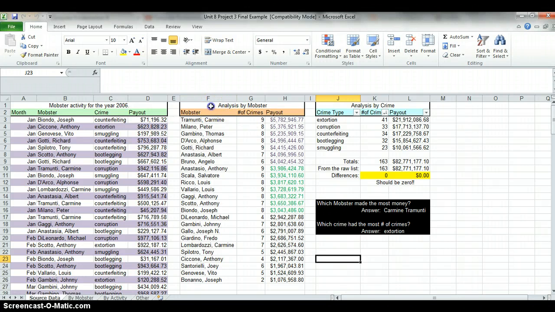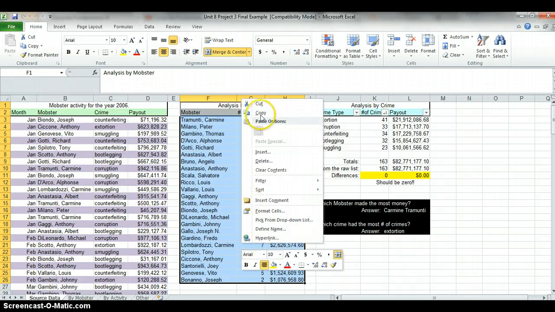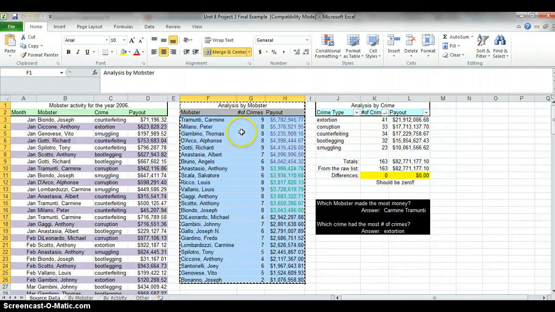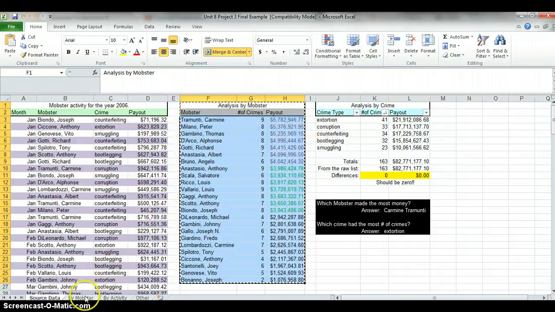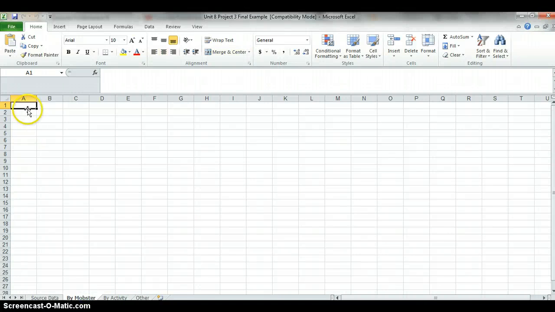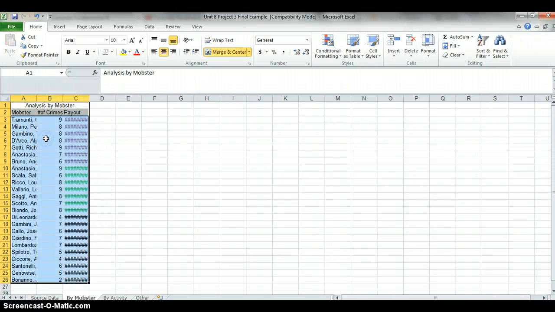So what we want to do is copy this whole thing. So highlight, right click, not copy. We're going to cut it.